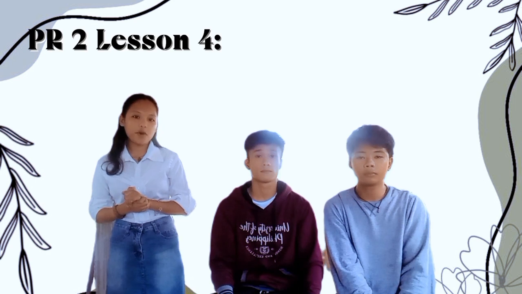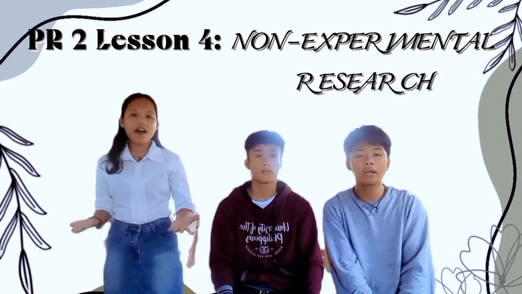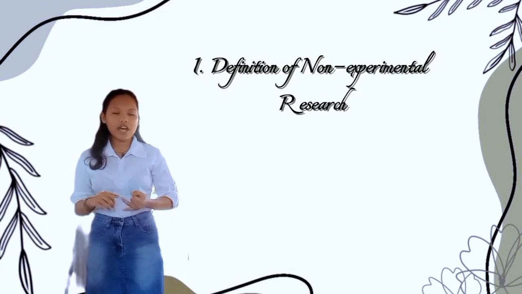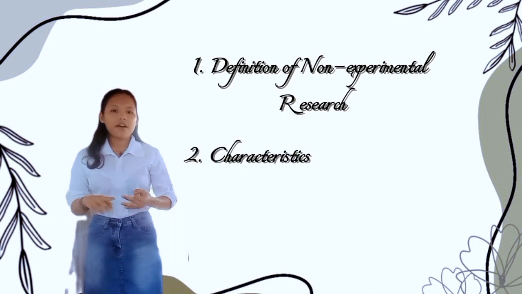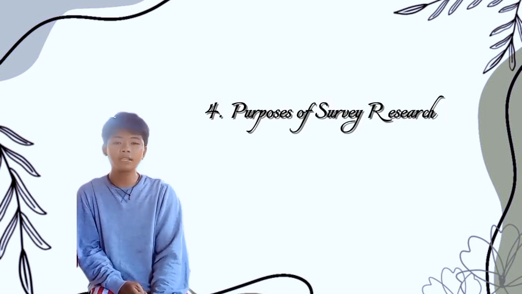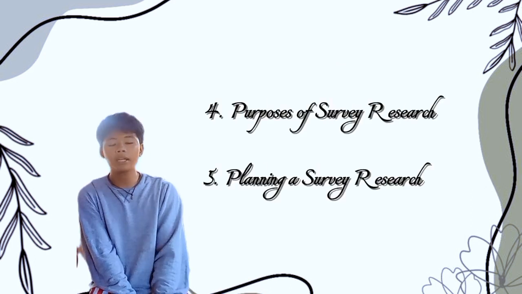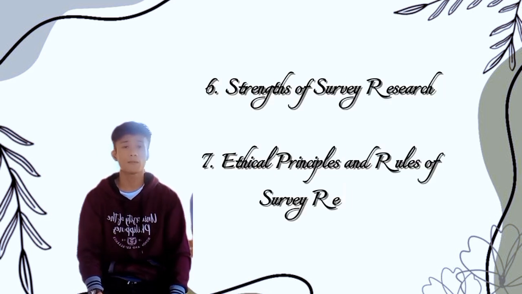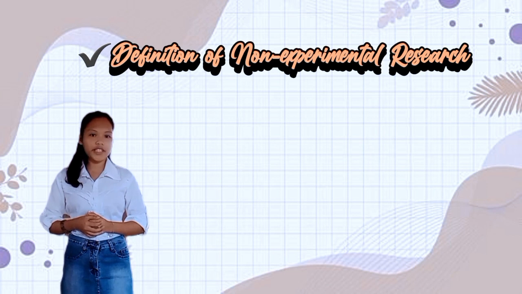So our topic for today will be all about Lesson 4 in Practical Research, which is Non-Experimental Research. So the subtopics are first, definition of non-experimental research. Second, characteristics. Third, definition of survey research. Fourth, purposes of survey research, and fifth is planning a survey research. Sixth, strengths of survey research. Lastly, technical principles and rules of survey research. So let's start with the definition of non-experimental research.